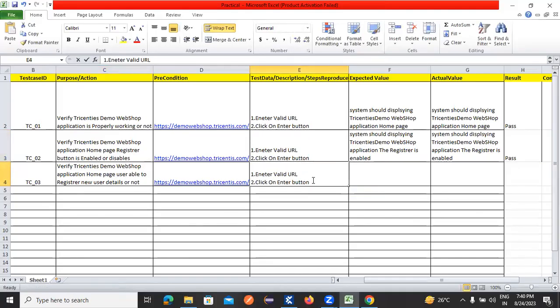Enter the valid URL. Okay, click on enter button. What next? Third step. Enter the valid data.